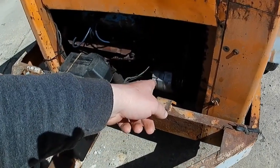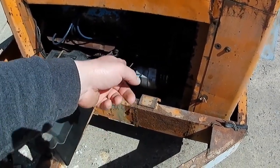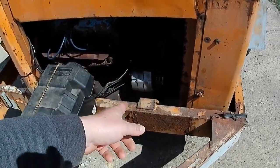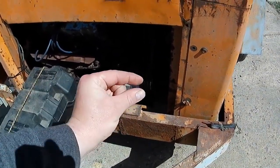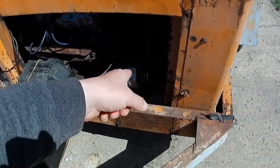I think I showed you the new alternator I put on there. That's a GM one wire alternator, which is actually what was on there. So it went in. It ain't the prettiest thing. I had to change the fan on the front of the alternator. The new one's fan blades were about an eighth to a quarter inch longer than that one.